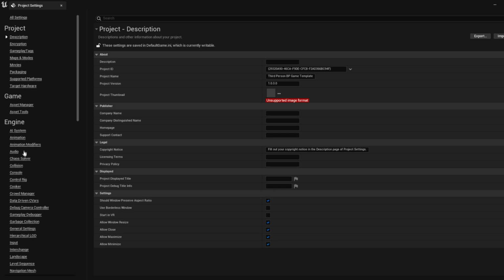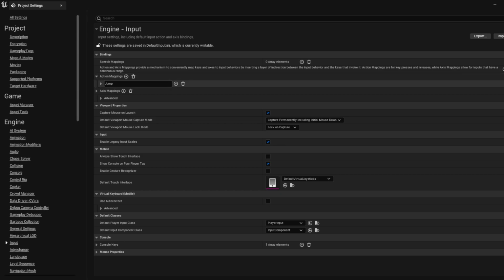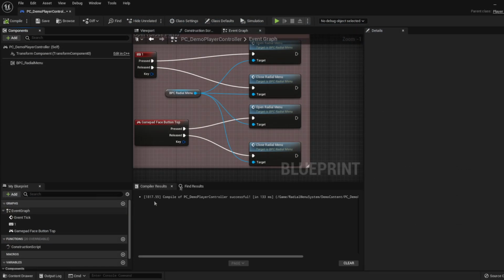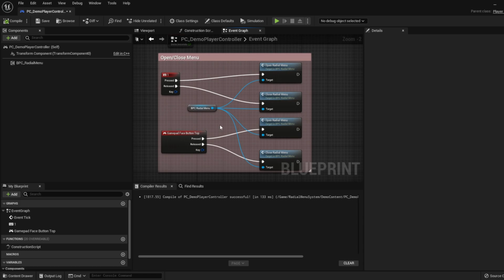In the project settings, you could go to input, and you could create an action mapping such as the jump button, where you would hit the plus and create an action mapping called open Radial menu, which when released closes Radial menu. That is all set up by your choice.